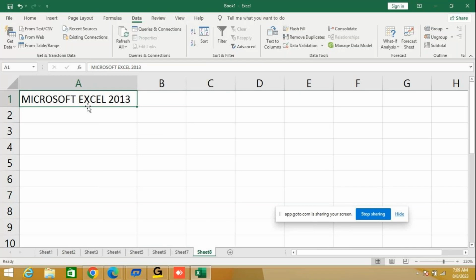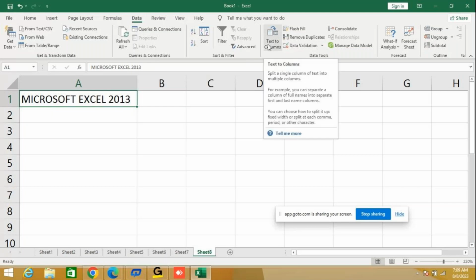It consists of how many words? 3. I want to split this sentence into 3 words. After typing this, you go to the Data tab and click on Text to Columns. You can see the tooltip here: Text to Columns will split a single column of text into multiple columns.